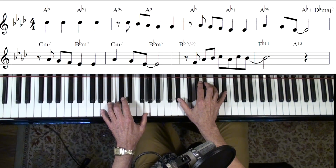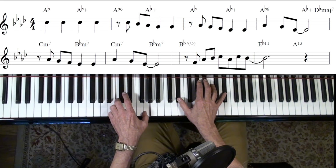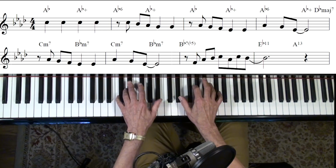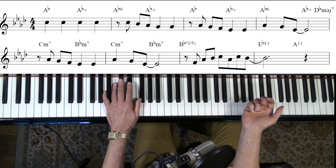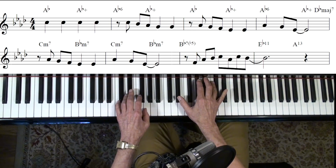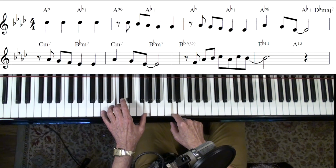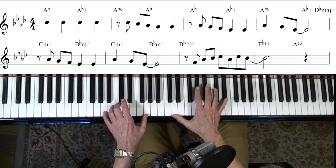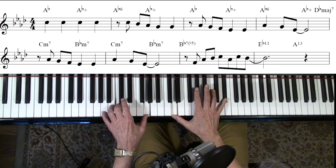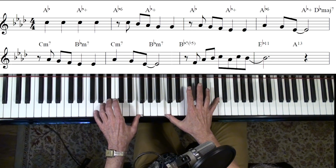Miles does something that would just infuriate Barry Harris because, you know, on the three chord, you're not supposed to put in a nine like that because it's outside of the key of A flat. Now, obviously, people do it all the time these days and it sounds fine. But the thing is Red plays this and Miles plays like that. And so you've got this horrible sounding dissonance there. And then, just to add insult to injury, Miles plays C while Red's playing this.